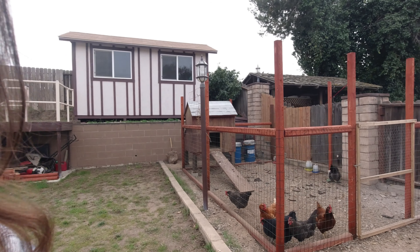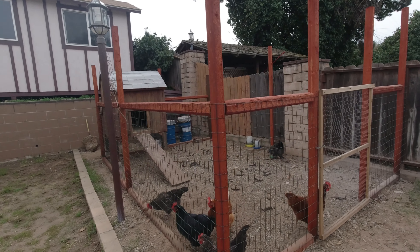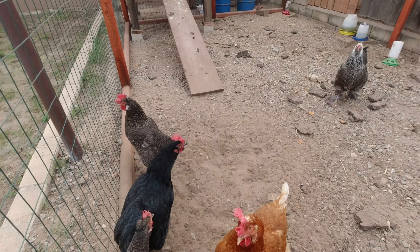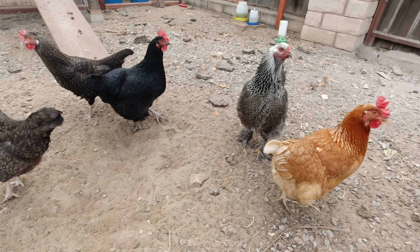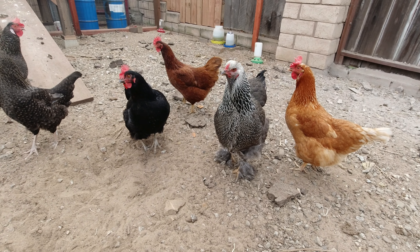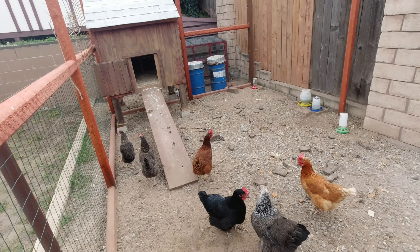The enclosure is about 80% completed right now. We really just needed to get the chickens in here, and I was really worried about predators without a roof. I haven't had an issue so far, so let's hope it stays that way. The intention is to put not a fully covered roof, but kind of a pergola style with beams going across and maybe a mesh roofing, which we'll probably do later.